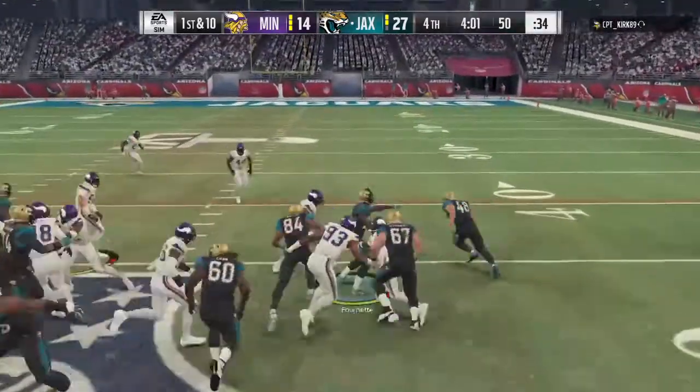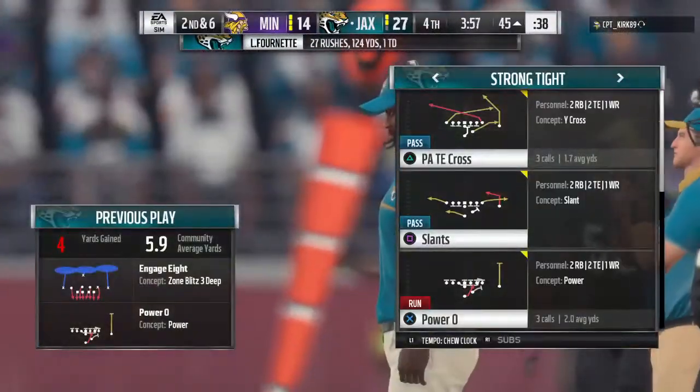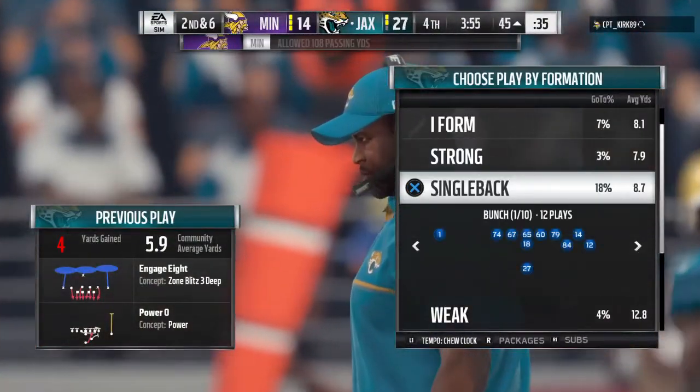This is Fournette. And he's going to get this one down to the 45. Call it a gain of 4 on 1st, and that'll make it 2nd down.